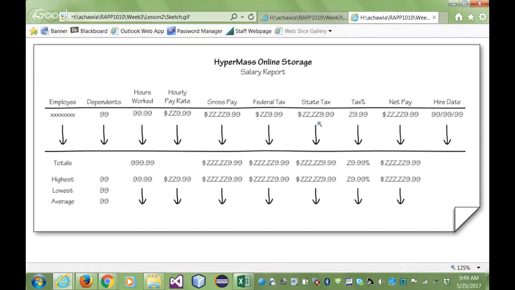The only thing you have to understand is if I see Z's in the front, it's accounting. If I see 9s, it's currency. So for you, that's all you have to remember. You don't have to remember anything else. But you should know how to read it. So if your client gives you this, you should know how to read this format figure. Or vice versa, you can make it for your client.